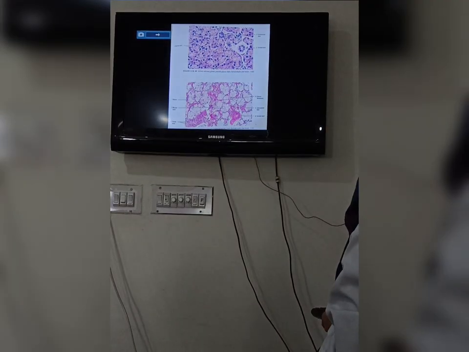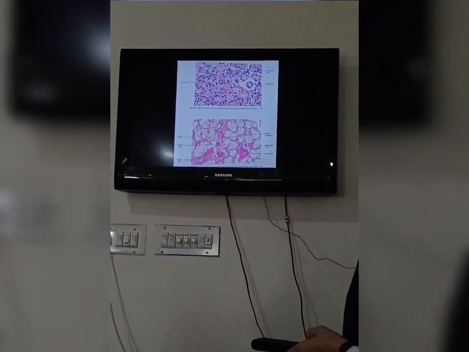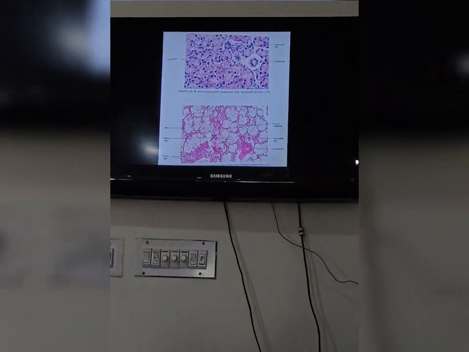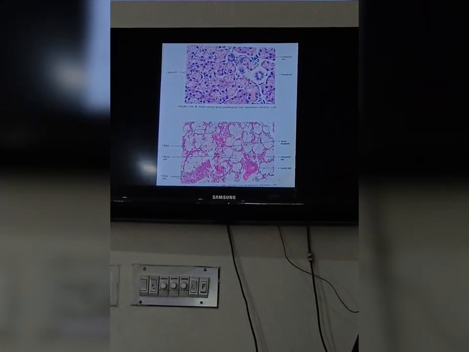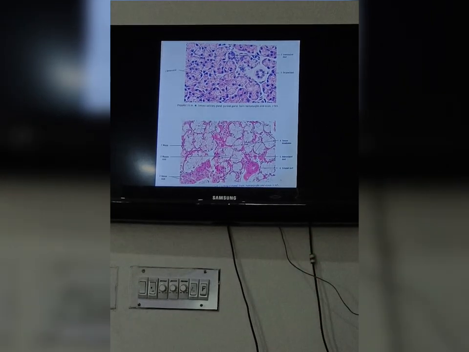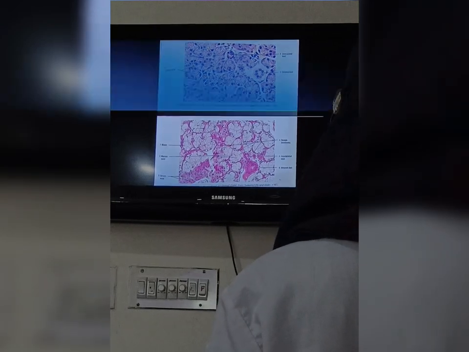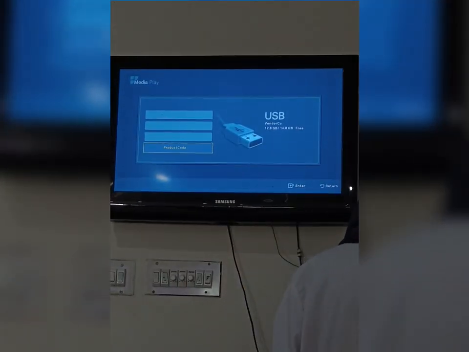Again a picture: the upper picture is showing you the serous salivary gland, which is parotid, and the lower picture is showing you the sublingual mixed gland. So when you see different sections repeatedly, you are able to pick them out. Now let me discuss the slides, because they are important.